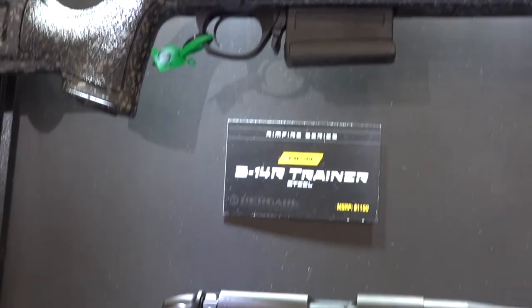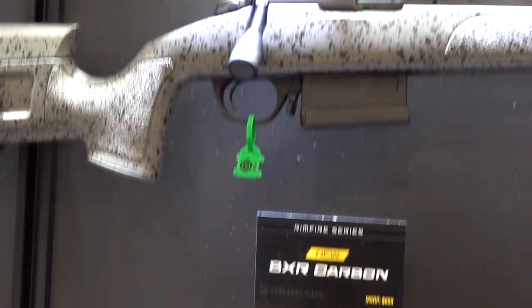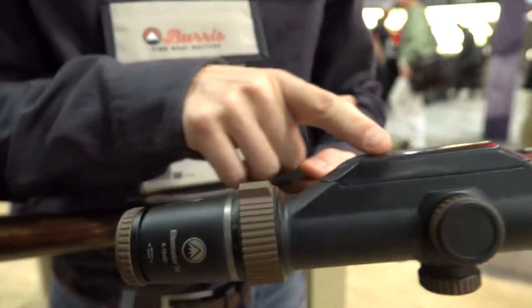We love it here at Burris Optics. We've got some exciting new stuff — about 10 new lines of products this year. As always, Burris is pushing the envelope. You know all about the Eliminator 3, Joe — you use it in Colorado, New Mexico, nighttime, daytime, everywhere. So we do have an update to the Eliminator: we went from the 3 to the 4.